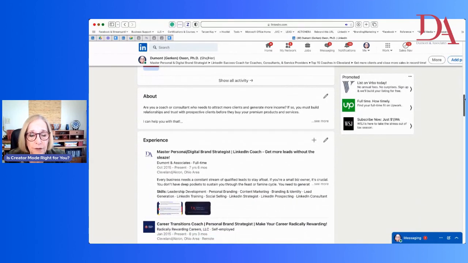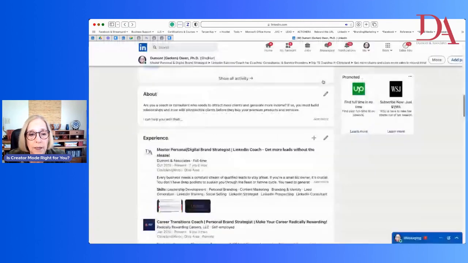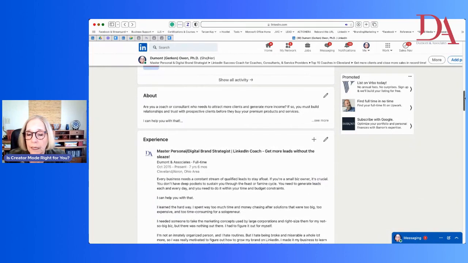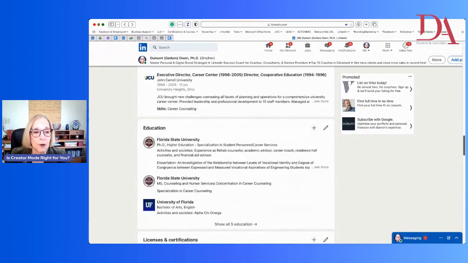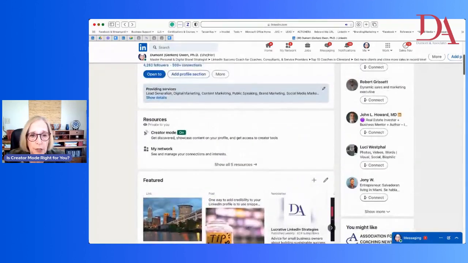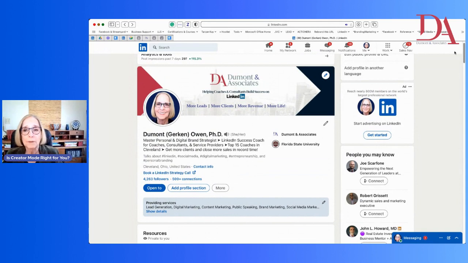So you have that. Then you have your about section. So here, whoop, I don't want to do that. So here you could see everything that I do. And as you're going down, then you're seeing other opportunities. But those are the main differences that you're going to see on your profile. Now, let me show you some other things that you can do, though. For instance, you can do your newsletter, and let me show you.